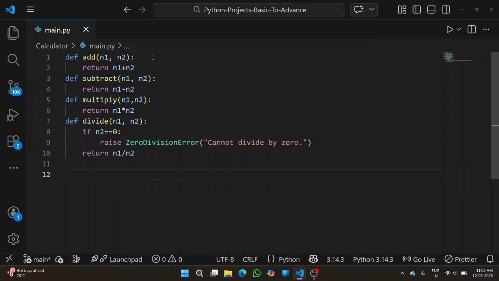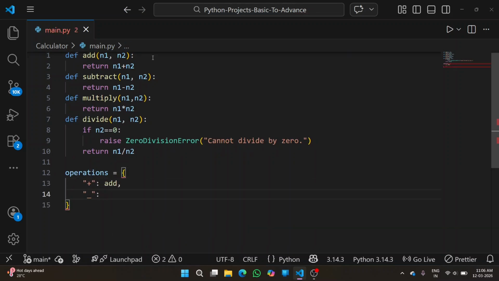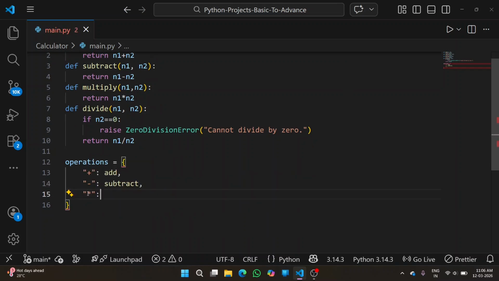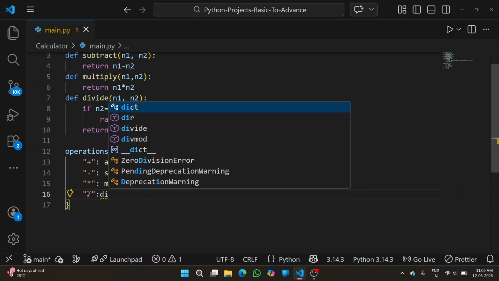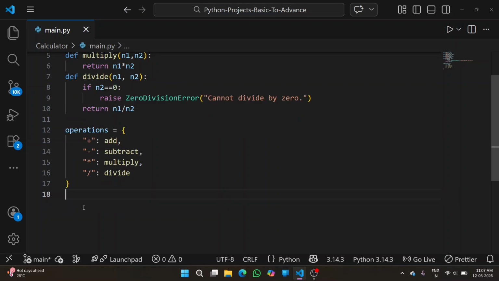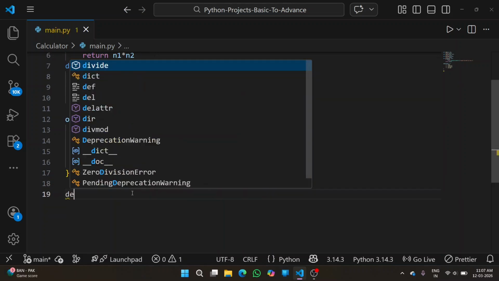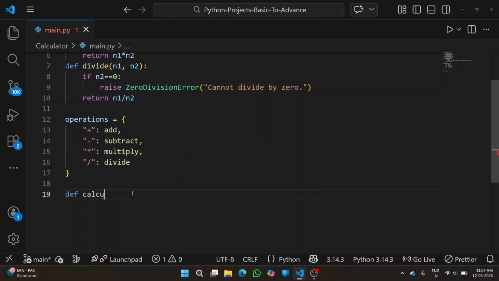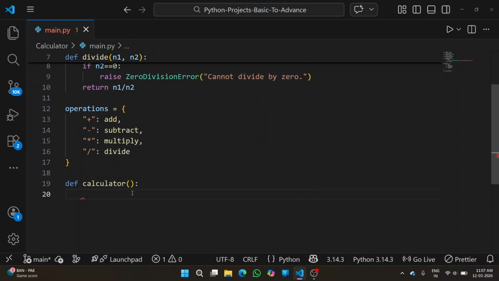Now let's create our operations. We are using a dictionary to map our operations with the functions. Let's say operations like that. Now let's create our main function, like define calculator, and we want our program to run again and again.